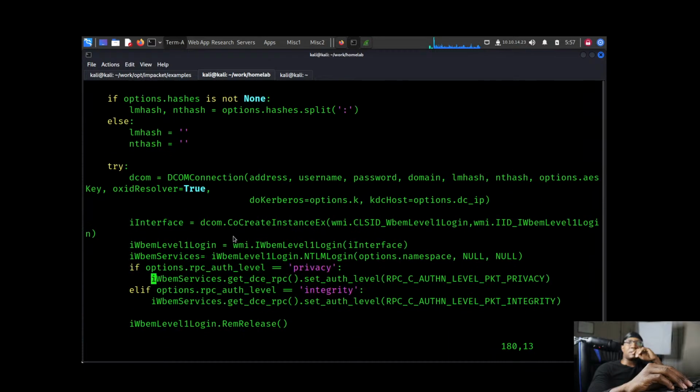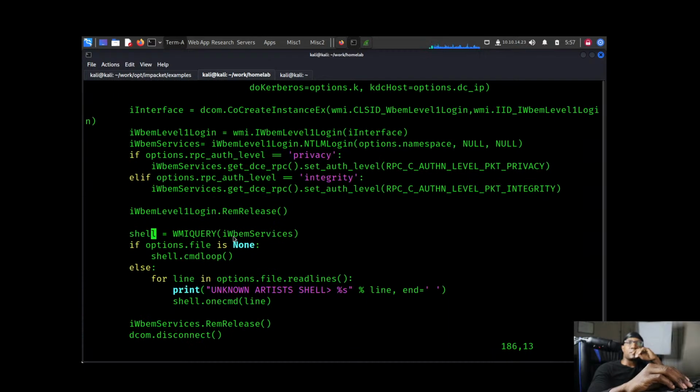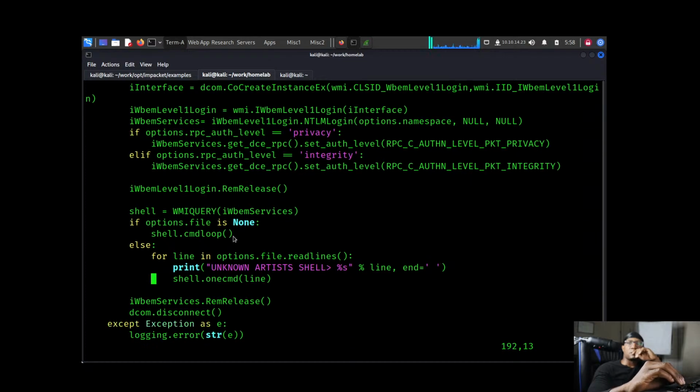I don't think we need any of this. Oh, okay. So it's taking our command. Okay, so that's fairly simple to look at. For line and options, file, read lines. Okay, whatever. Print unknown artist shell.